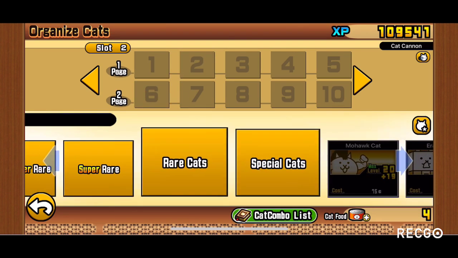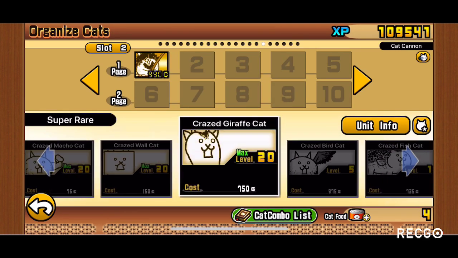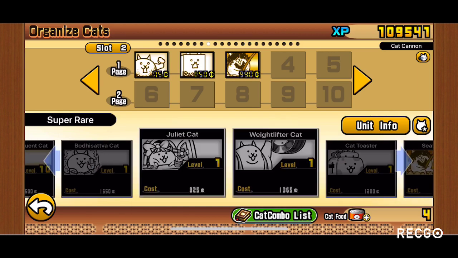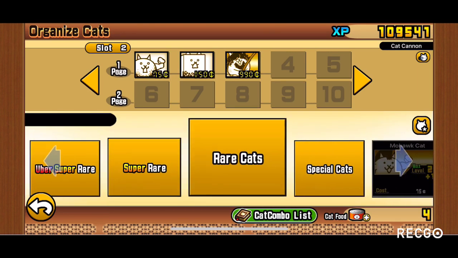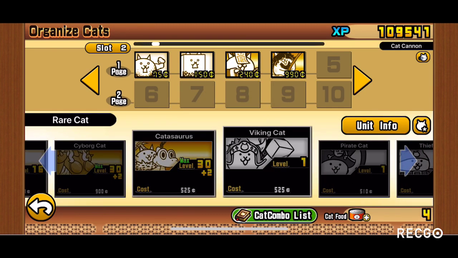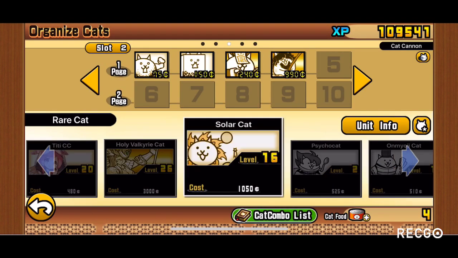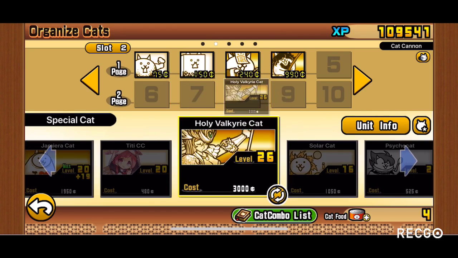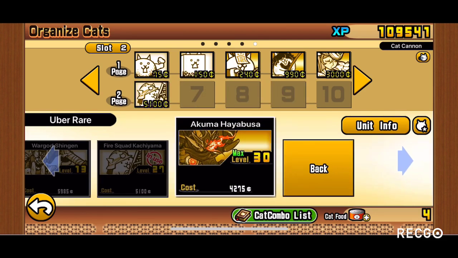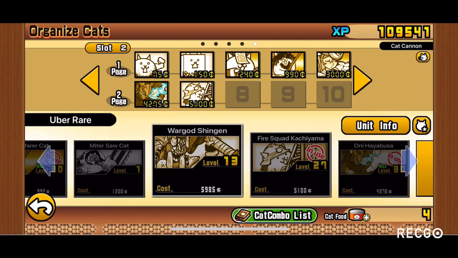Okay, there we go. So for meat shields, super rare, I'm obviously gonna need Seafarer. And then for meat shields, I'll have the two normal crazed cats. And then I'm also gonna need Jiangshi. And then, let me see, it needs to be good against aliens. I'll do Valkyrie because she can freeze units. I'll do Kachiyama. And then I'll do Hayabusa, but I believe he has to be in his second form to be good against aliens.